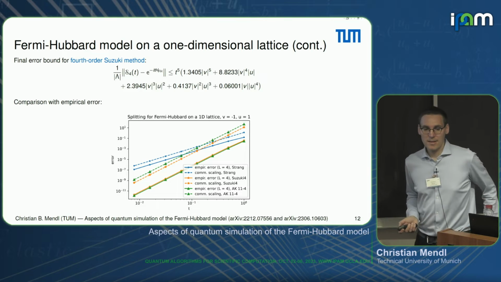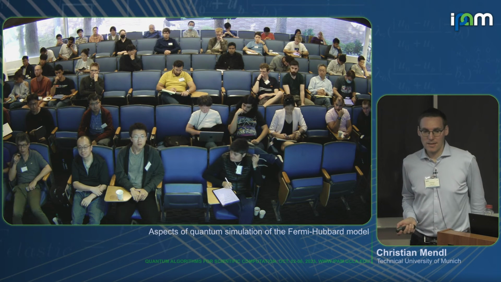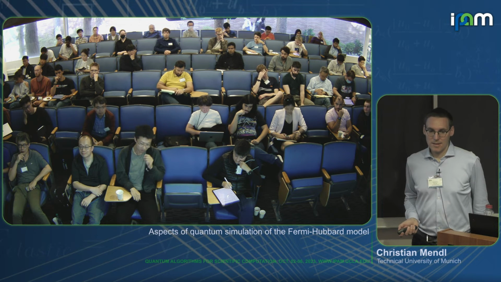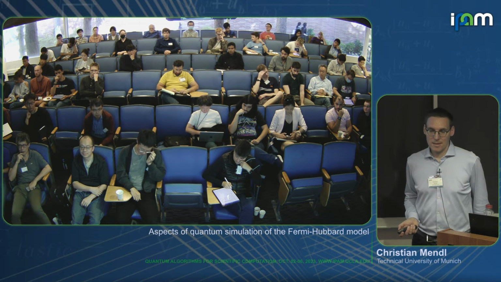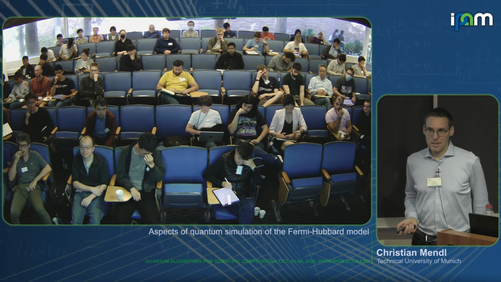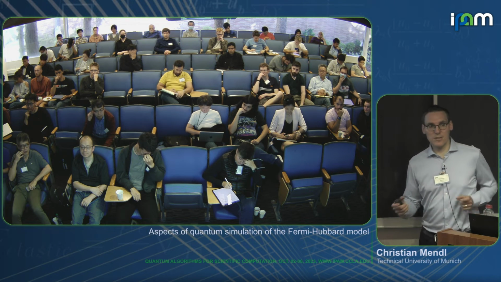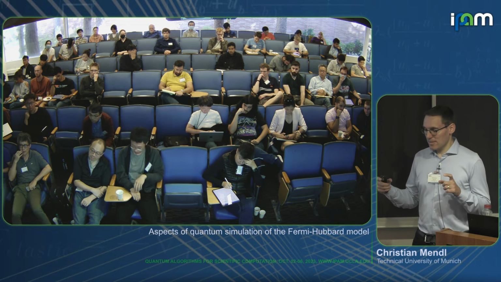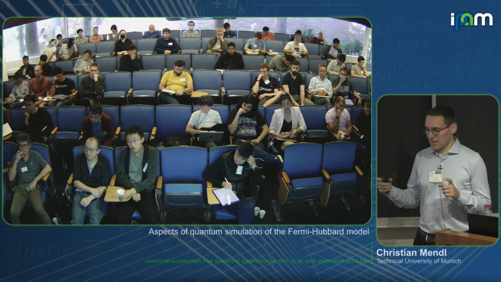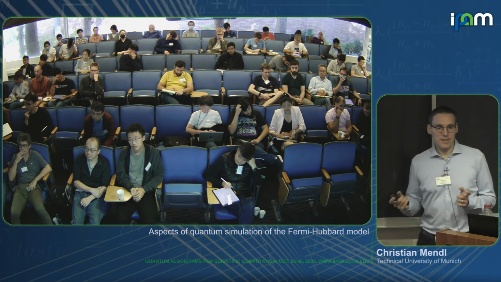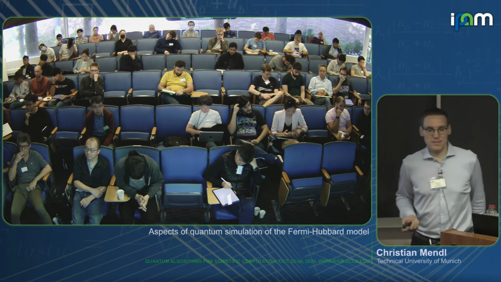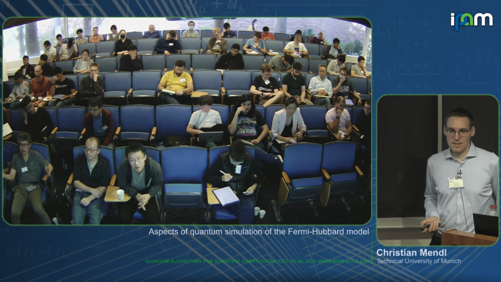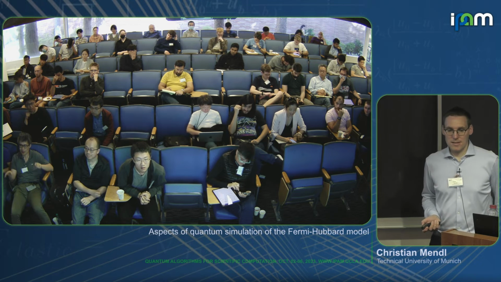Question: it seems that you're doing a very careful analysis, but there is still this overestimation. Do you think this comes from the triangle inequality, or where does this discrepancy come from? Basically, when you do this derivation, you apply the triangle inequality, so that's just overestimating it, I guess. And that's why it's worse for higher orders, because there are more terms and so more triangle inequality applications.